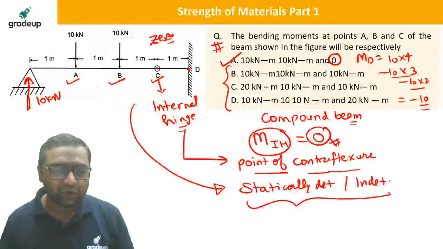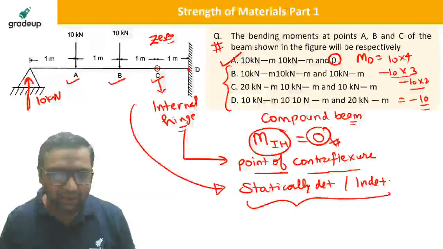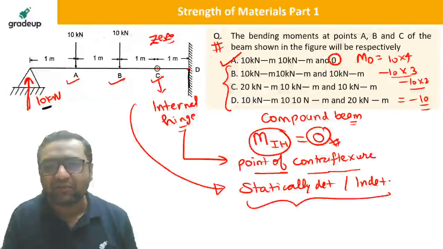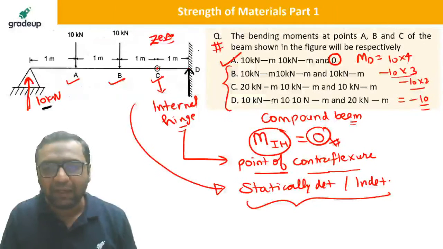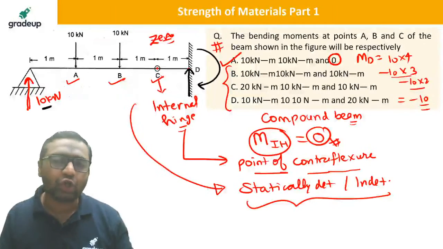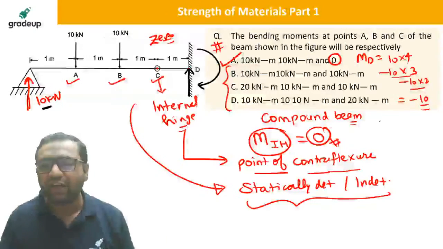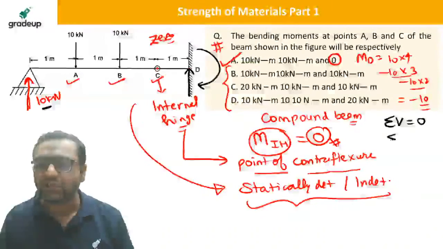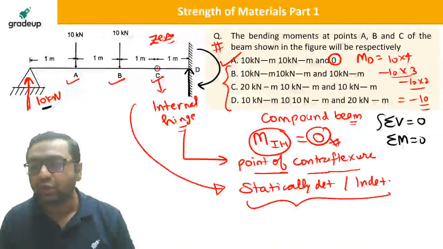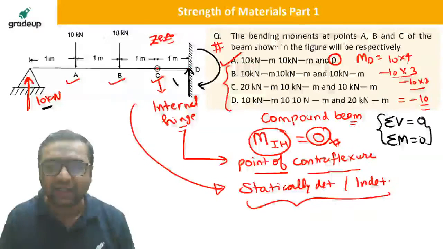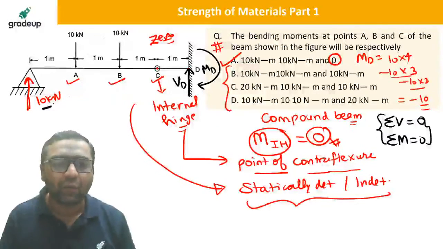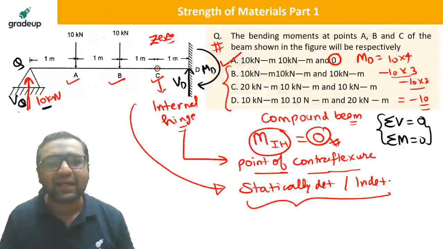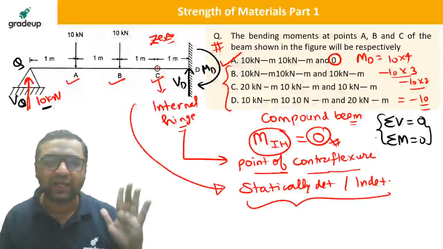Okay, dear, majority of the students say it is statically indeterminate. And why are they saying that? Because they are very much innocent. They feel one reaction is this 10 kilonewton, one reaction will be coming here, and there will be one moment also. No horizontal force, no horizontal reaction. So if we leave the horizontal case, we will be having two equilibrium equations, summation vertical 0, summation moment 0. So there are two equations, but there are three unknowns. One is vertical D, one is moment D, one is vertical, let us say vertical Q. So they feel that there are more than two unknowns, so it is statically indeterminate.